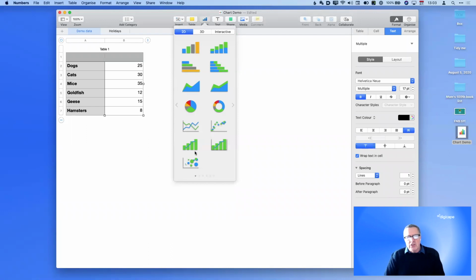But the chart that you choose is often determined by the nature of the content. So over here, I've got a bar chart, a vertical bar chart, a horizontal bar chart. This is a stacked bar chart. So over here, each series, if I have multiple series like dogs, cats, and mice, it will show them as individual series. But over here, it might show it as something cumulative.